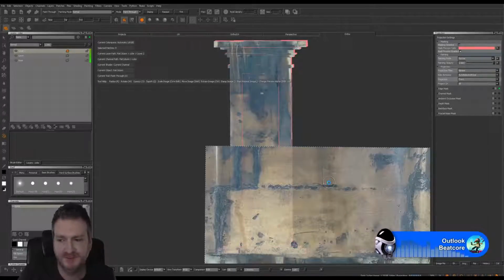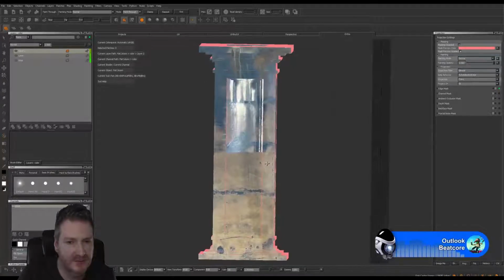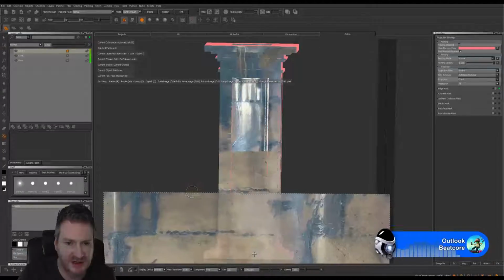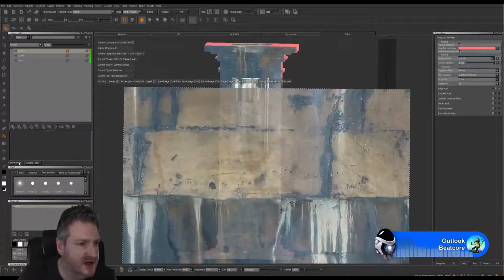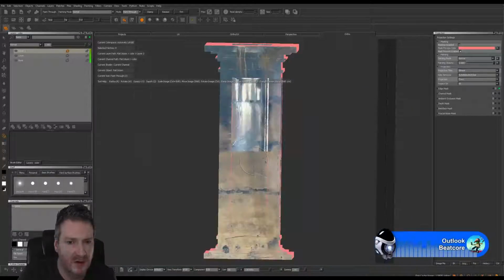And bake that down. Alright, let's start blending these textures together a bit better now. Let me see here. This is going to be a challenge. Let me change my brush a little bit here. I'm going to feather it out a bit more. Start to bring these two textures together a bit better.